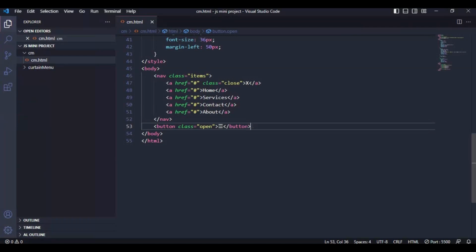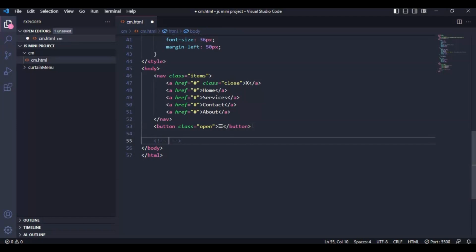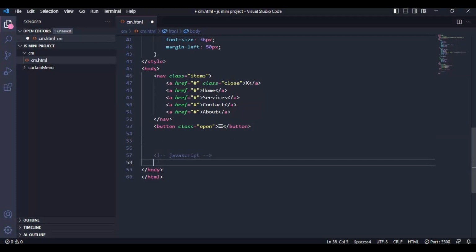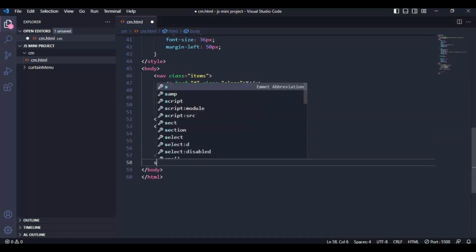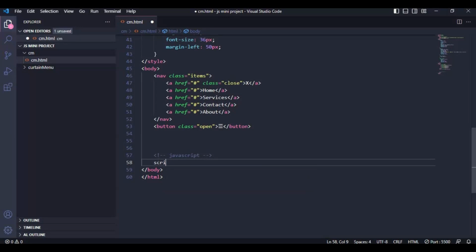So back here we're gonna hop onto our JavaScript. So I'm gonna have a comment. Let me say JavaScript, then hit enter. Let me make a big space, because that's how I like to do it. For this I'm gonna say script, then hit enter.